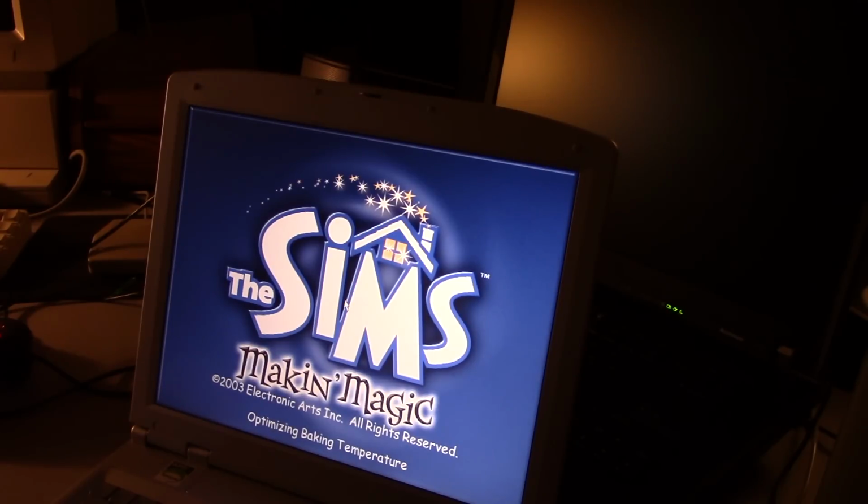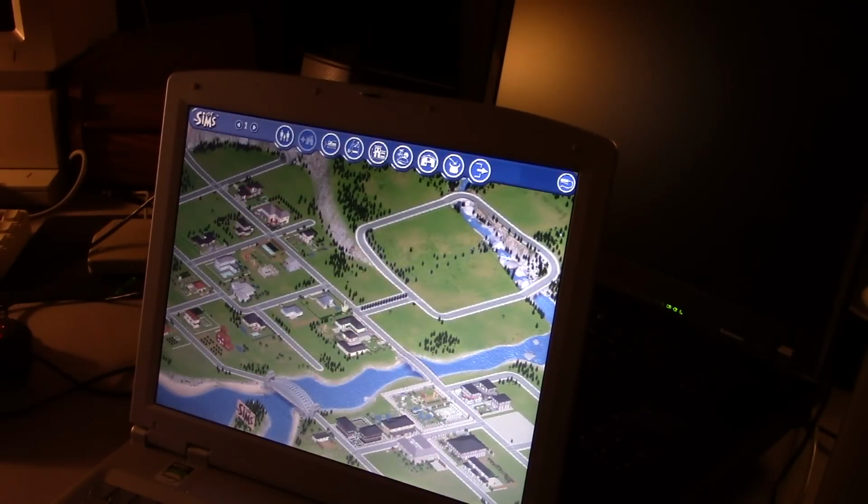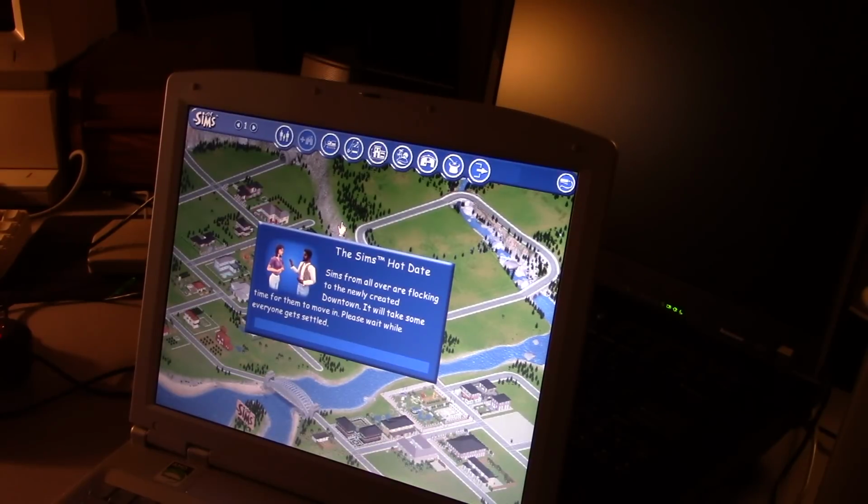Of course, you have to play the entire intro. That analog volume control is surprisingly smooth, no scratches or anything. Alright, here we go. Of course, the first time you launch the 8-in-1, it has to initialize every single add-on, and it takes a little bit for it to do that. This is the best version of The Sims to date. It has all the add-ons. It doesn't require a CD. No bull. It just works. I love it. This is the second machine I've installed it on, and so far, so good.